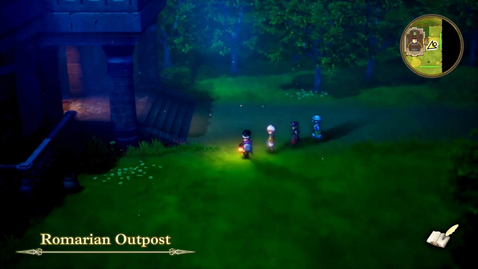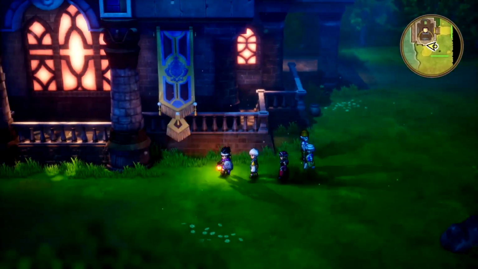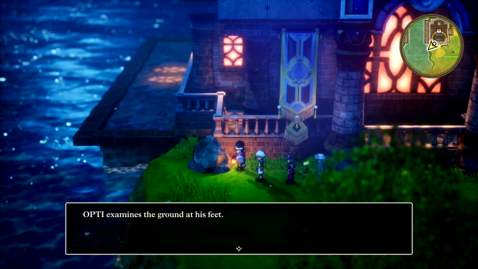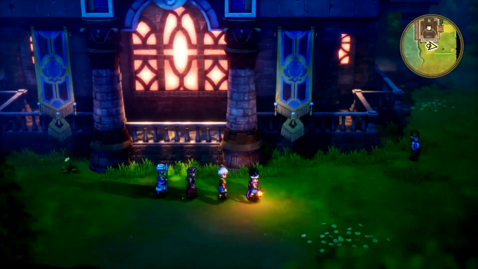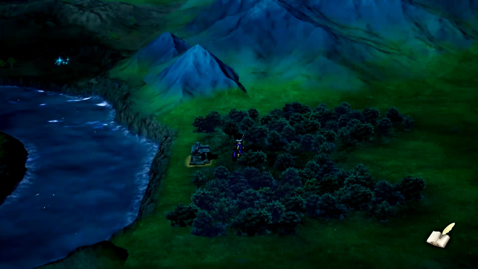So come in here, we'll get a mini medal here as well. Grab this pot, yes, you'll find a mini medal inside, and a bit further to the left guys there'll be another rock with a special medicine. Grab that and then head back over to the world map. So yeah, now we can walk back to this area later once we have what we need to progress.